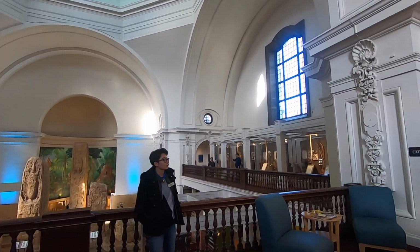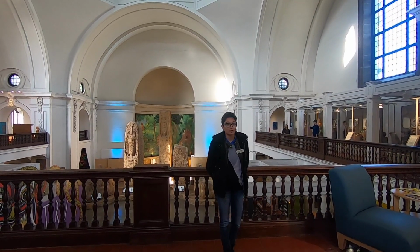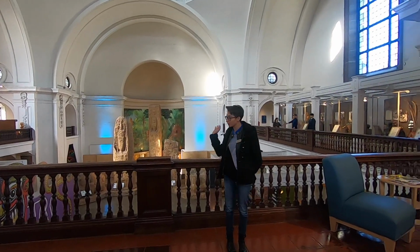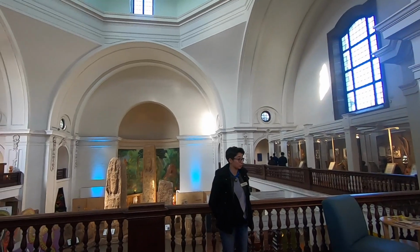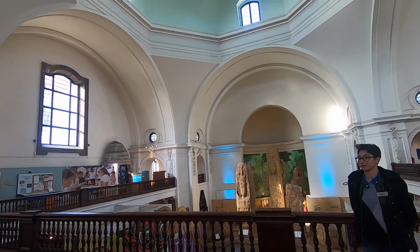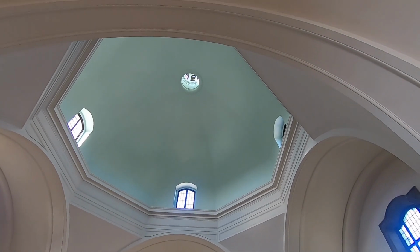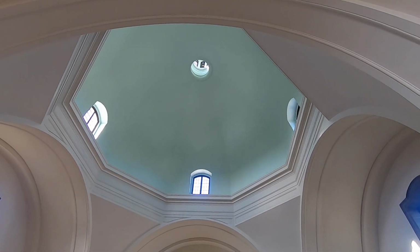Alright, so I'd like to stop on the 2nd floor of the museum for a couple different reasons. One is that if you haven't already had the chance to explore the rest of the museum, now you have a nice panoramic view of most of the other exhibits we have to offer. The second reason, which I saw many of you looking up already, is that most people are so busy looking at the exhibits that they miss the giant dome that we have in the center of our building. Now this dome is pretty big, it's a lot taller than you think it is.